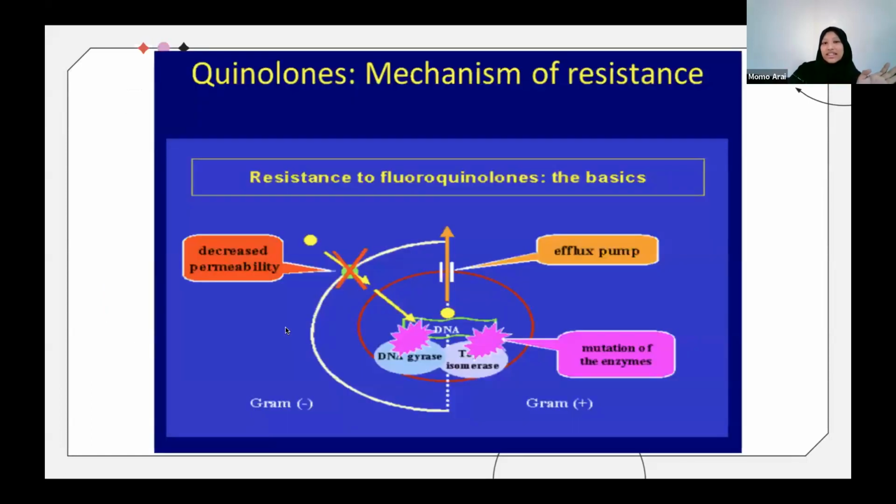So these are the mechanisms of resistance to fluoroquinolones. Whatever fluoroquinolones act on, which is DNA gyrase enzyme, topoisomerase, if there's a mutation of these enzymes, they can't attach to them, they can't work on the bacteria. Another method is called efflux pump. So basically they pump the drug out. That's the second kind of resistance mechanism. Third one is permeability. So it can't enter at all into the bacteria, which causes resistance. So it can't enter, it exits, and it doesn't attach. These three are the mechanisms of resistance to fluoroquinolone.